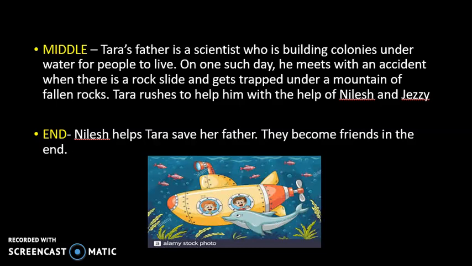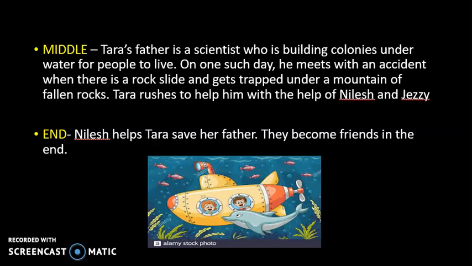Now one day, on one such day, it could be his bad luck, he meets with an accident when there is a rock slide. A mountain of rocks falls on top of him, and he is trapped under the fallen rocks. Now when Tara hears about this, she becomes really upset, and in this part we find that Nilesh helps her a lot, and a bond of friendship is formed between Nilesh and Tara.